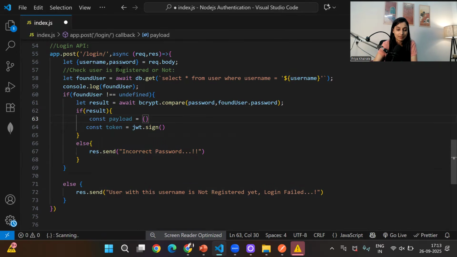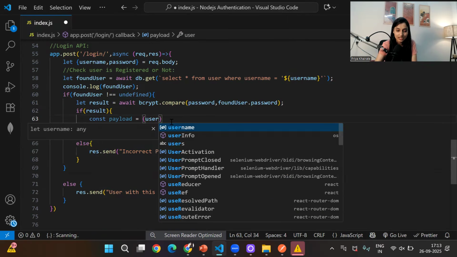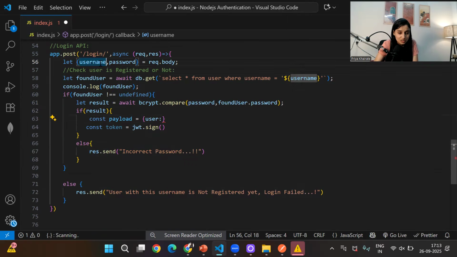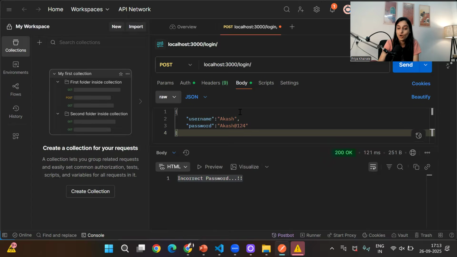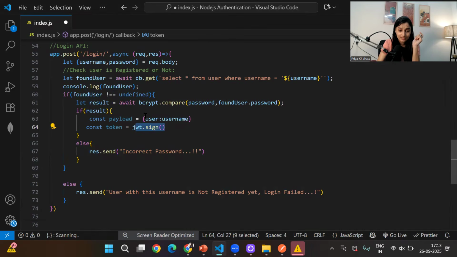In this variable, I will take one key, let's say the user key, with the username. I will give the username over here, like this, because I'm generating one token for the user who has successfully logged in. Who is that user? Akash is the username, which is unique. So inside the payload, I will load some data of the user which I want to save inside the token. I'm generating the token for this username Akash.